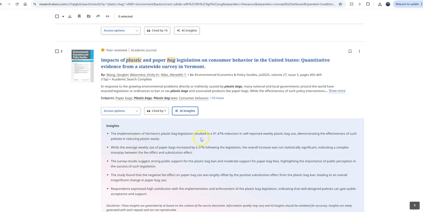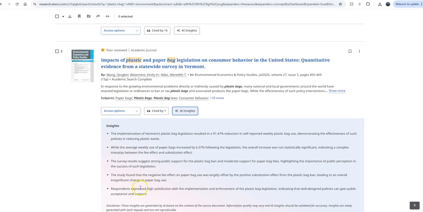The way that this is useful is to get a glance at, is this article on topic and relevant to what I'm researching? But you won't be able to use the insights. There's not enough depth to be able to increase your understanding of the topic so that you can then write about it. So this is purely a way for you to glance at these to see what are the bullet points or potential bullet points, and should I email this to myself so that I can read it more fully.